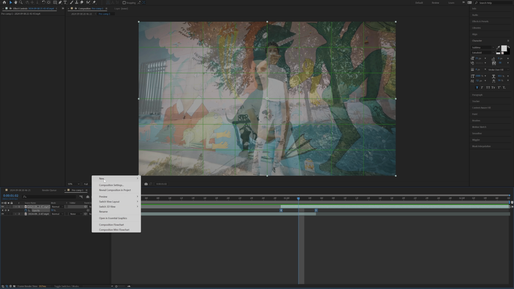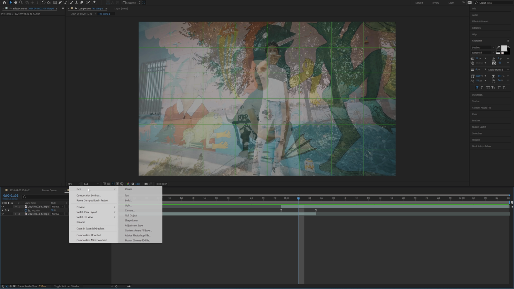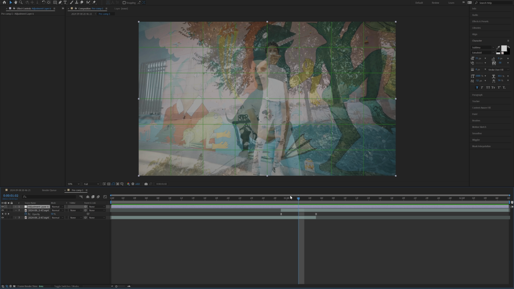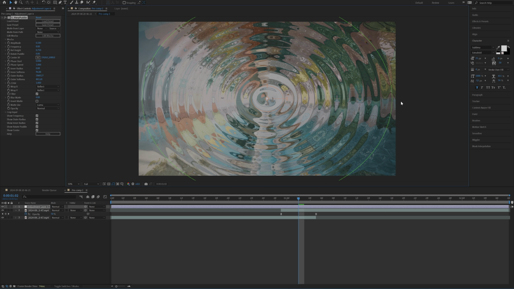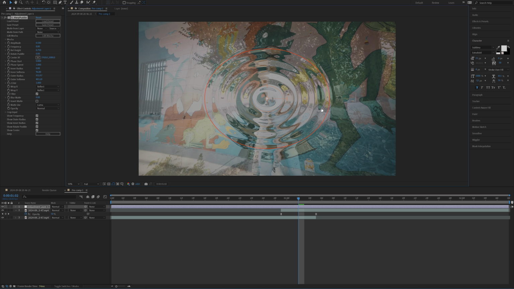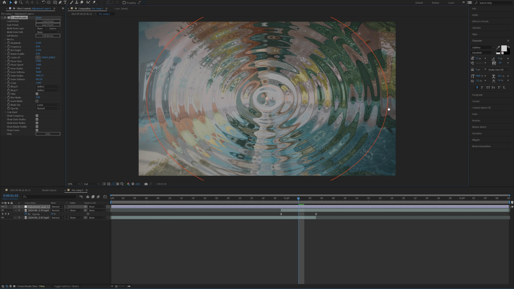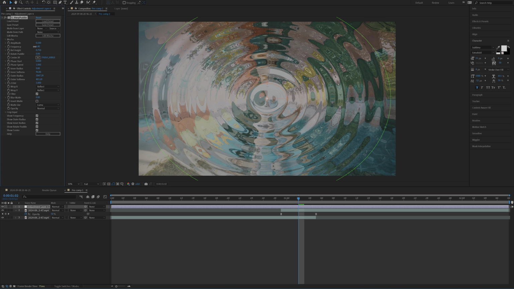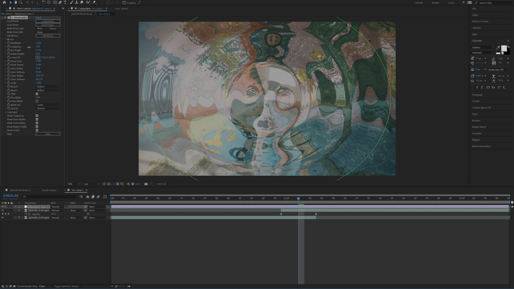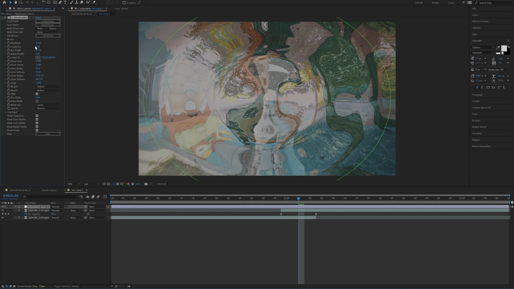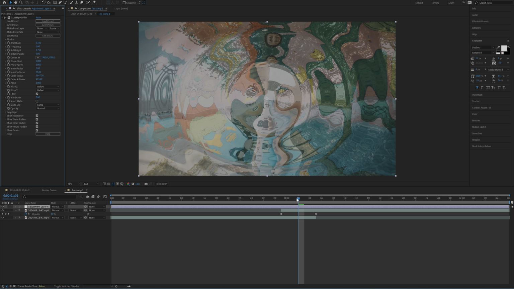And next I'll add on an adjustment layer. So I'll right click down here, go to new, create an adjustment layer, and I'll add on the effect called Sapphire Warp Puddle. So when you slap it on there, it's going to look like this, which is not what we want. So first thing is we can just drag this red circle out to cover the entirety of the screen. And then over here with frequency, we can bring this down to a much lower value. I find somewhere between 2 and 5 looks the best, and then you can just play with that throughout.